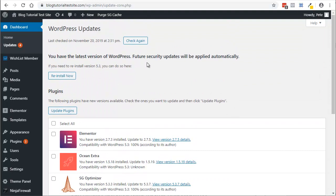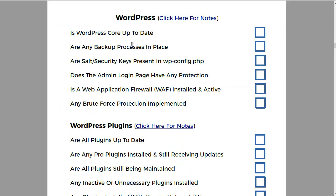So it's very important that you keep everything up to date. If there was an update for core, then you'll see it here. So we want to make sure that that's kept up to date. I'd say check at least on a weekly basis for updates. There is a video that I've linked to further down that I did to do with safely checking updates, which is done by staging. You can check that out, and that's a way of testing updates before you update your live site, because obviously that can be a point where websites break, when updates are performed, because there are some significant changes in the structure of the website.